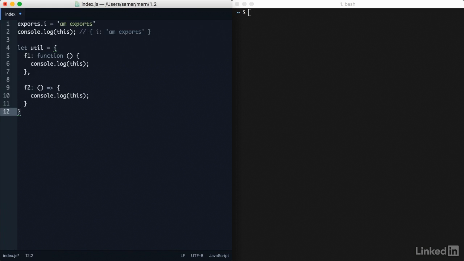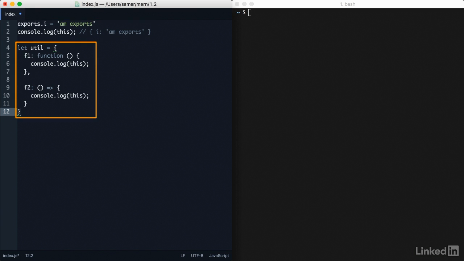Also, when defining a function as a property on an object, we can use this new shorthand notation, which I really like, even more than the arrow functions. Arrow functions, besides being shorter and more fun to type, are lexically scoped, which is a fancy way of saying that they close over the this keyword available on their parent, while regular functions use the caller to determine what's inside their this keyword. For example, in a Node module, the top level this keyword is the exports object, which is empty by default. I'm adding a property i here just to identify it.